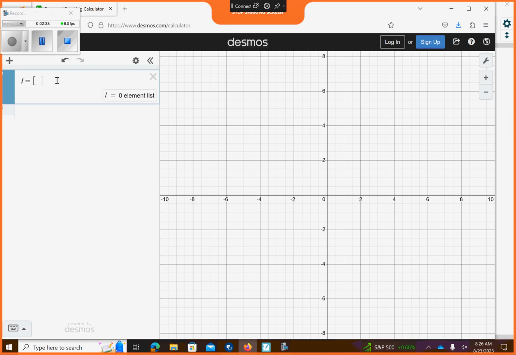Now I realize on the keyboard it's easier to find stuff. Sometimes on your phone it's harder to find. I think the square brackets on your phone are under the alpha on Desmos. Does that sound about right? Okay, so we do that. And then once we have that, we're going to plug our scores in. So we have 15, and then we have 12, and then we have 16, or 17, excuse me. Trying to take points away. 17, we have 10, and we have 16, and we have the low scoring game of 5.